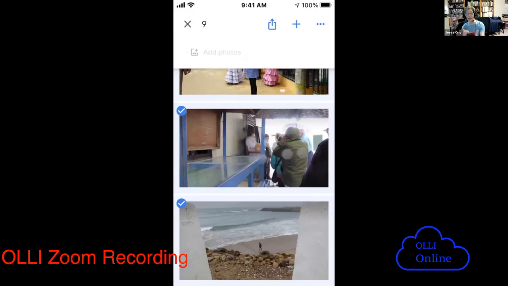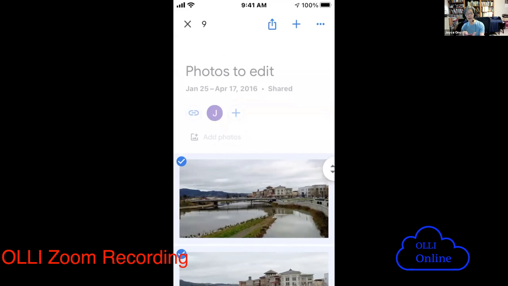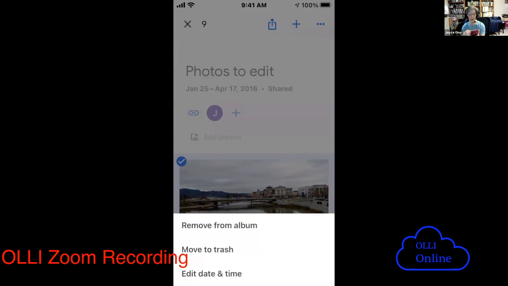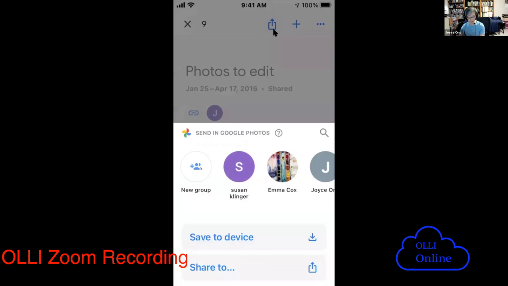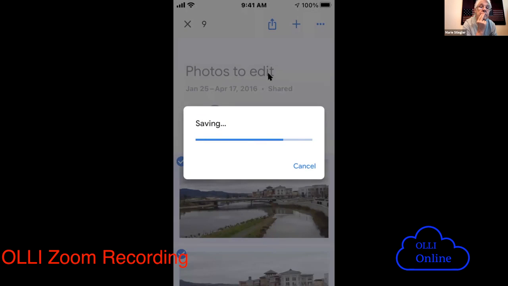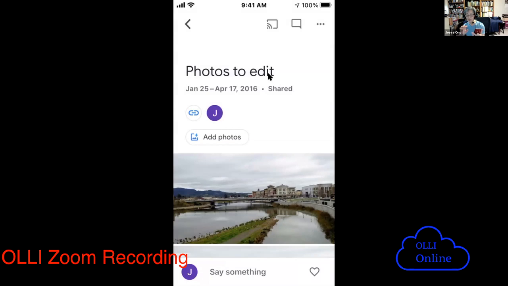Here's what I've done. I'm back in Google Photos on my phone. I've selected an album, and this icon up on the top appears once I've selected things. I selected images on this one album because I set it aside for playing with editing. I click on this, and one of the choices is to save to device. Can you see that? So if I do that, it'll now download the images that are in Google Photos onto my device.